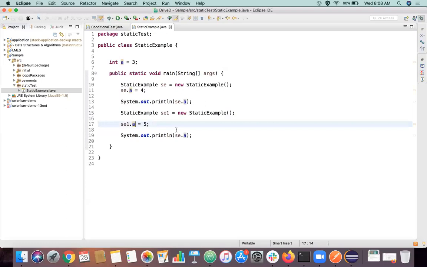So that's the point. But static is a little opposite to this concept. What if I declare this particular thing static? Now immediately it is throwing me a warning. What warning is it? The static field a should be accessed in a static way. It is still allowing us, but it is trying to warn us, like you can see the warning here.